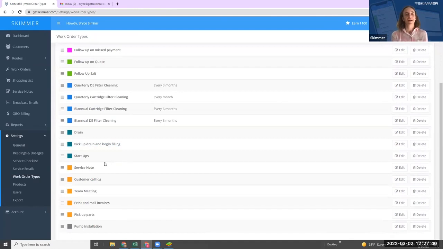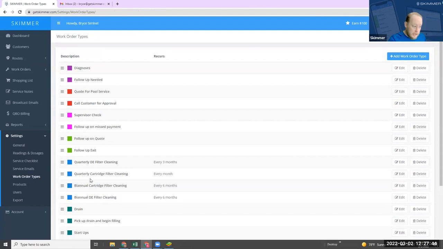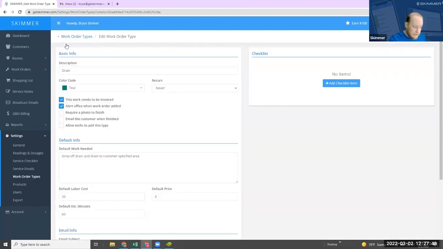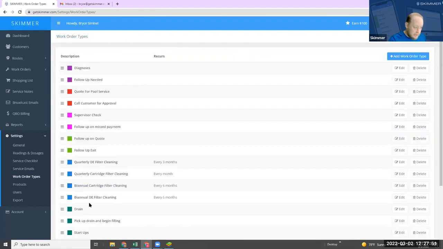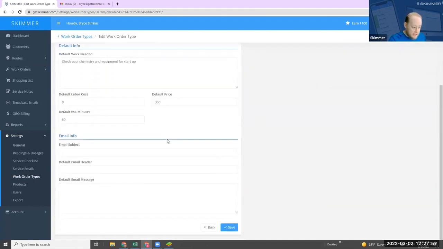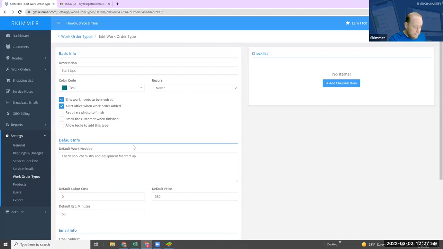How do you track chemicals usage in a work order? There's two ways for us to answer this one. Let's go back into startups here. When we do our startups, we typically have to add cyanuric acid. So we could set it up under an items needed type thing under the work order itself if we created one of these work orders.